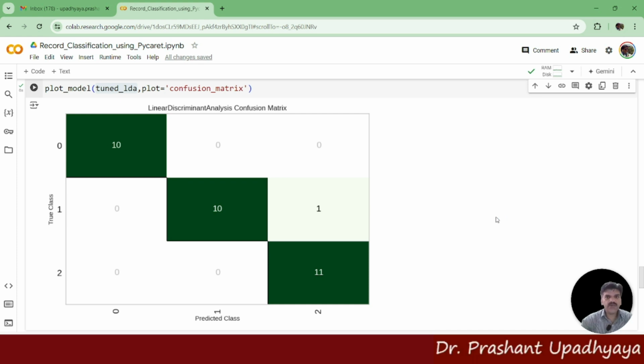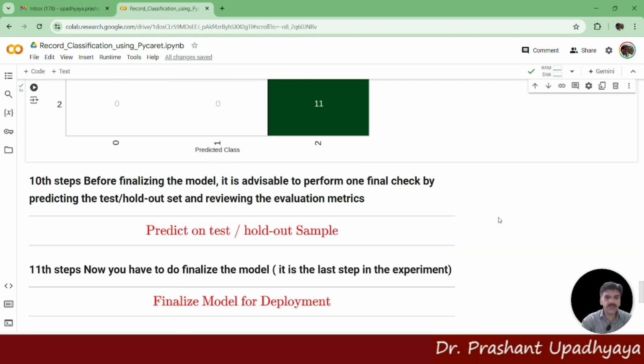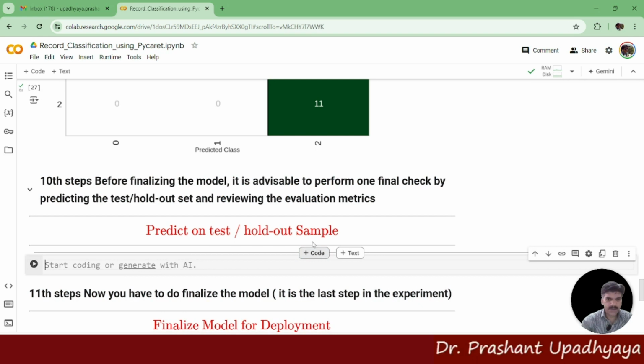So in the last lecture, we talked about how to plot the confusion matrix. And today we will be talking about how to do the prediction on the unseen data. If you remember, we have divided the data into the training and testing part, and now it's time to check our model, whether our model is working perfectly on the given data or not. We can do some prediction on our samples.